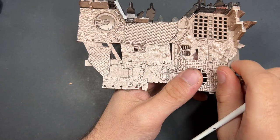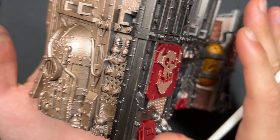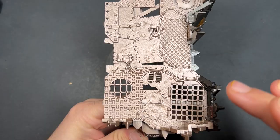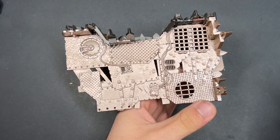Now, we're basically using the same colours. You could do this bit next, but you will have to hold it like this because you won't be able to hold this area because it's still drying. Same for the inside. So to give the outside facing there enough time to dry, we move on to the roof next. So basically, you just want to take the same colours again and just start painting them in.